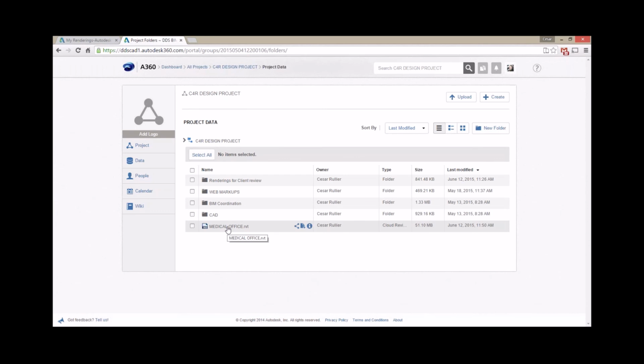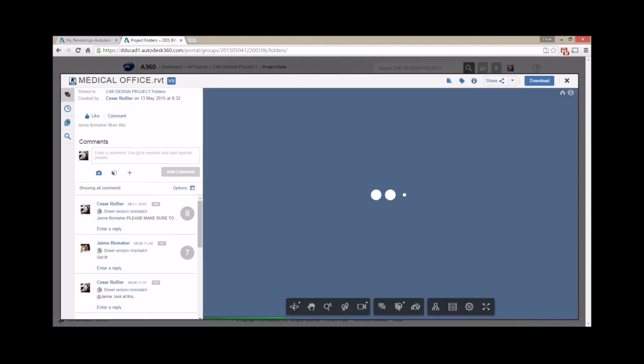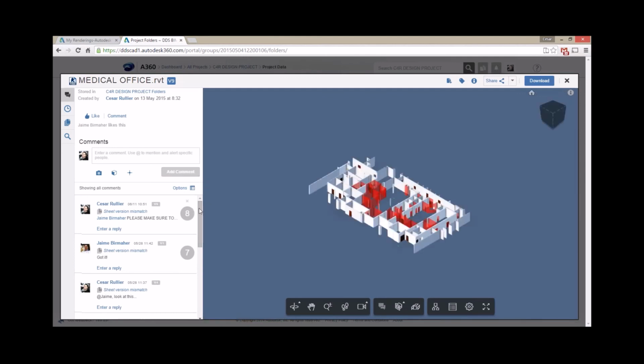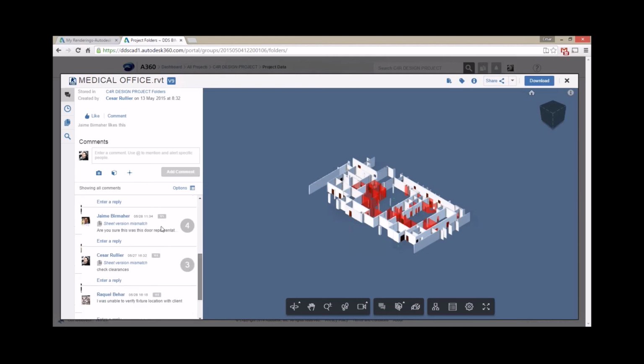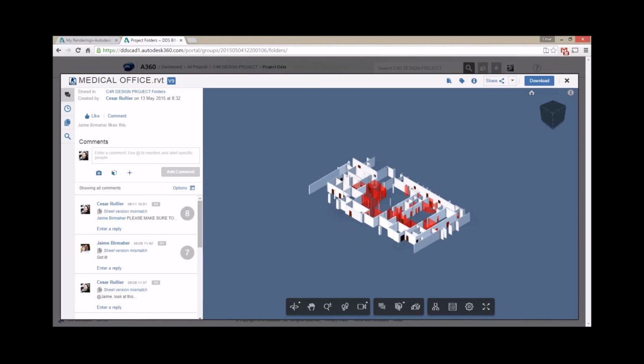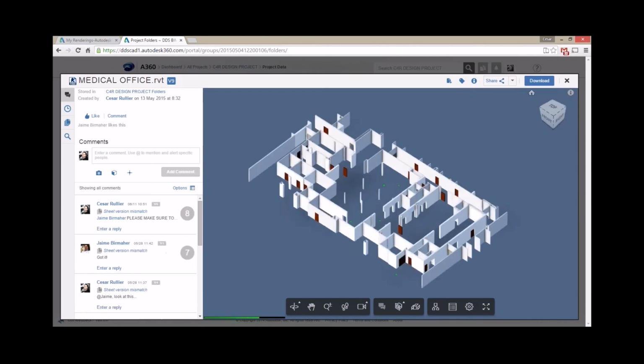And I'm going to click on this to open it. Okay, so we're going to open up that viewer that I showed you earlier. Okay, so the model's populating, it's coming up. And while it does that, I want you to see something. We're on version 9, and there are comments here that have versioning. This is quite nice because now you can compare visually these elements against what has been published. So this is on the reviewing side of things.